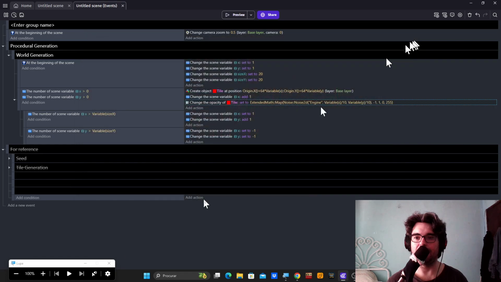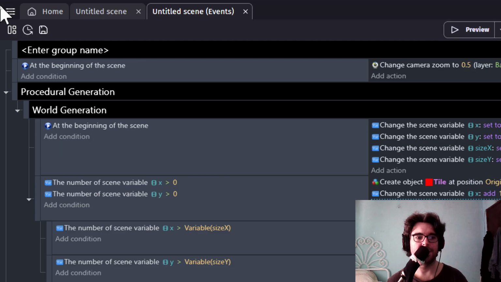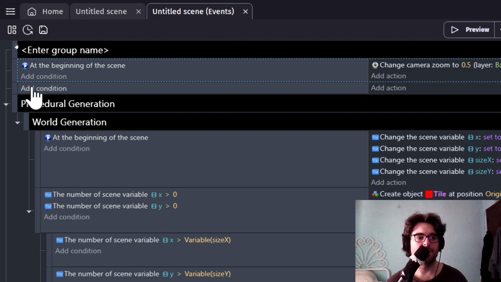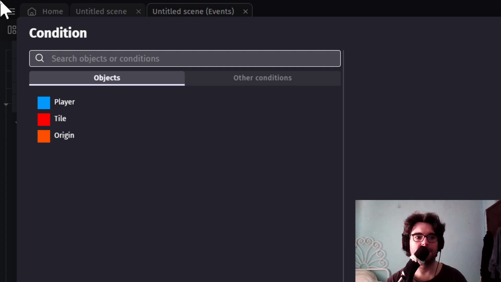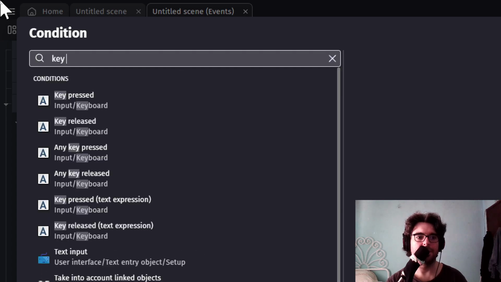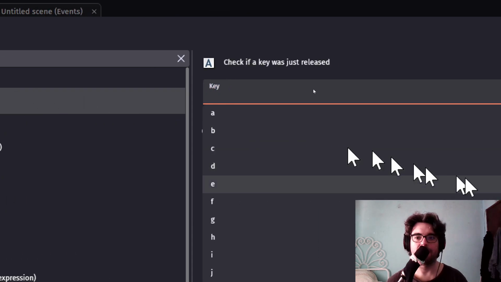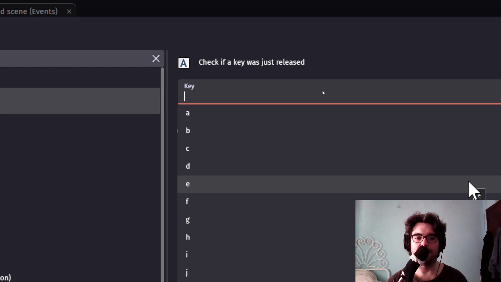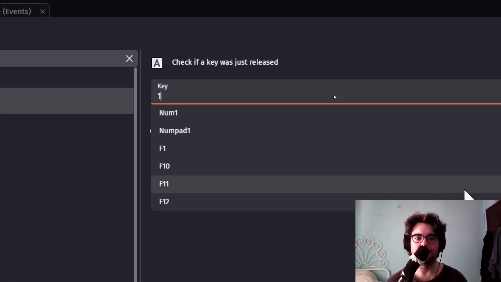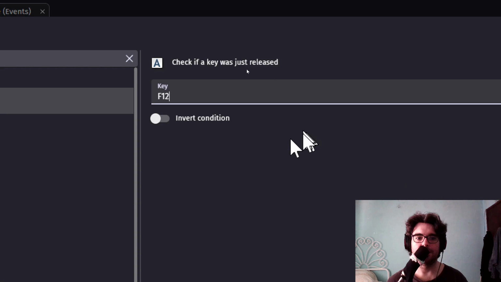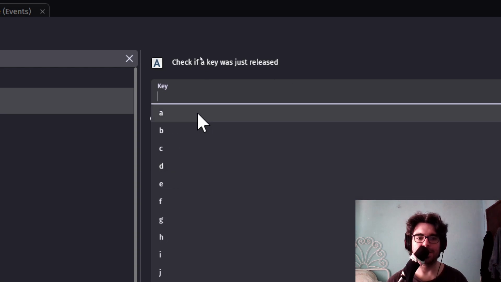Actually, I'm going to make a reset button so you don't need to constantly close this and open. When key is released, key released, key 1, num1. Oh, for crying out loud. I pressed down.